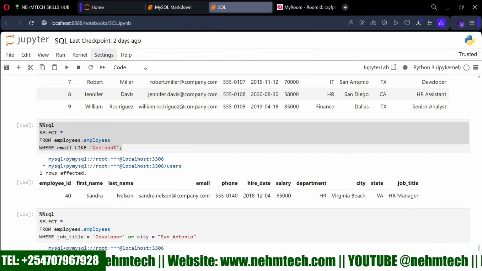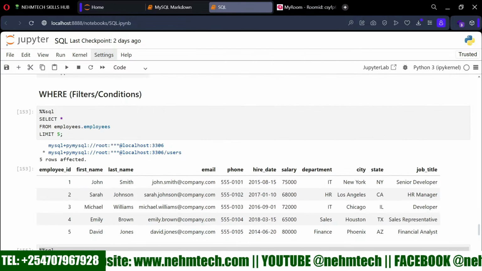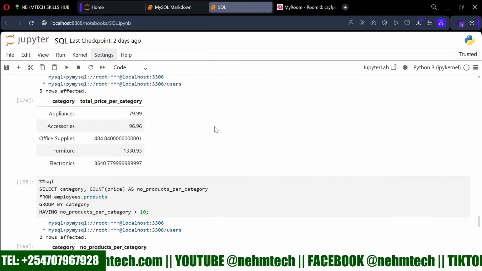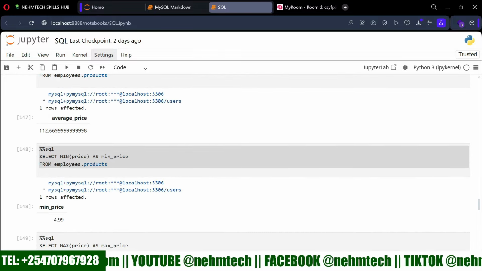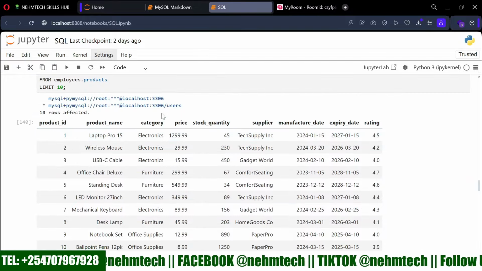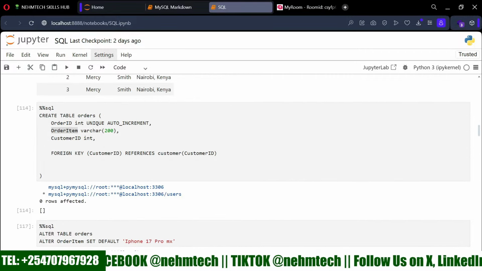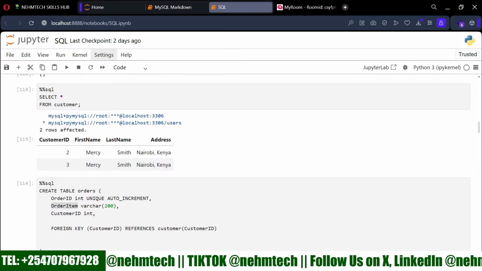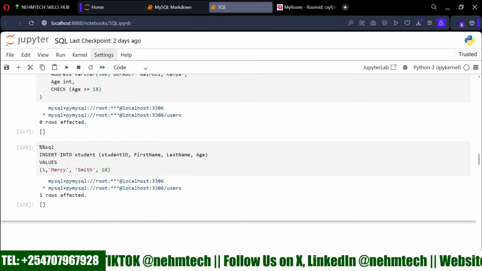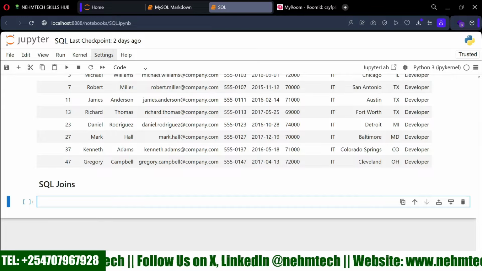Now I'll try to use our sample tables. Let me use the sample tables we had created before, that had the primary key, foreign key relationship. I hope it is there at the top. Okay, these are orders, and it is referencing the customers. So there's orders, and then there's customers. Let's first of all retrieve them.